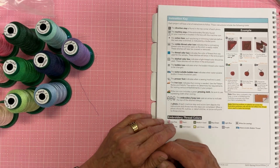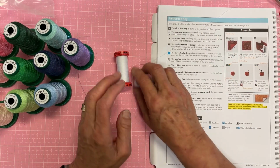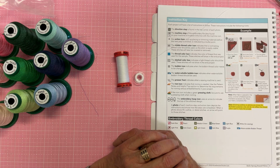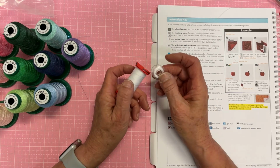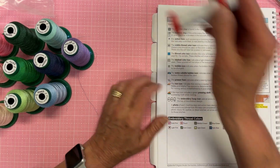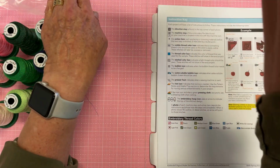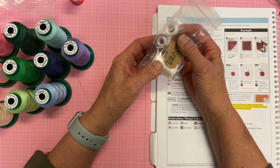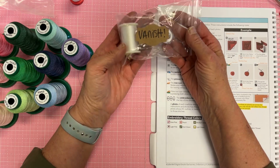You will also need some white sewing thread. This is a 4-part project, and part of it requires that you sew. So I have some white thread and about a half a bobbin wound with white. I don't suspect I'll need more than that. You'll also need a bobbin wound with wash away thread. So this is our vanish thread.